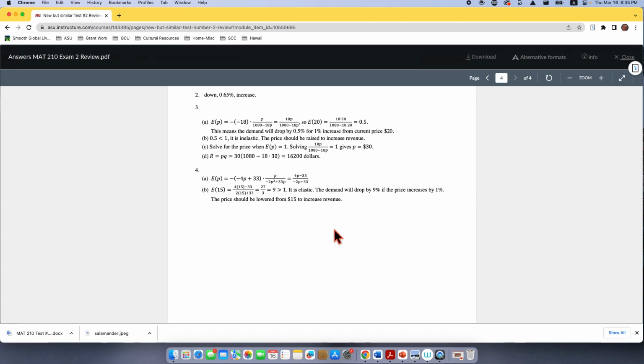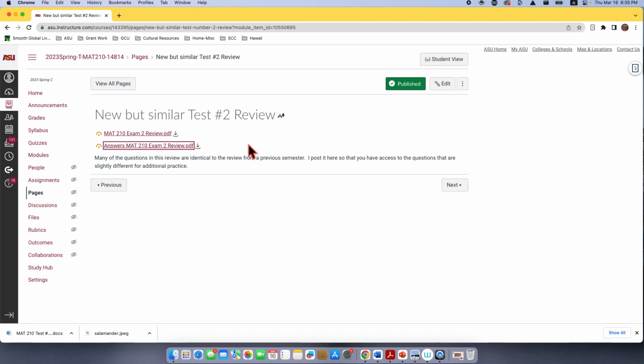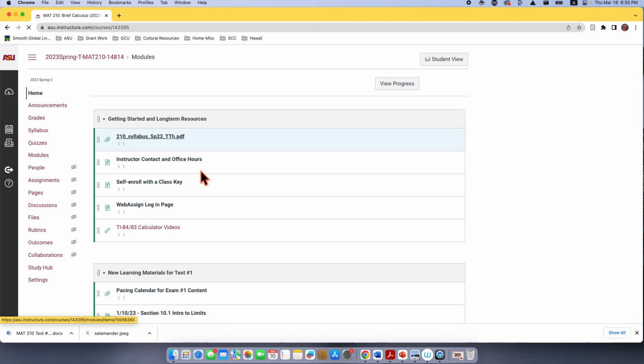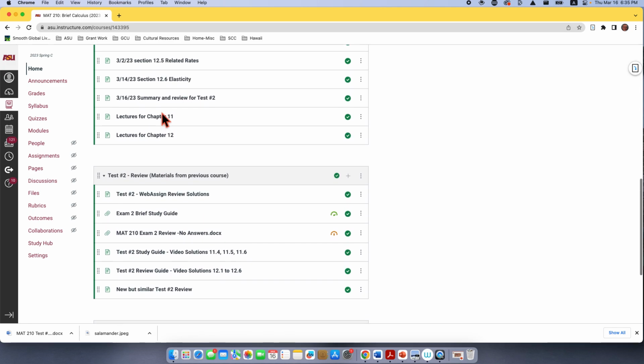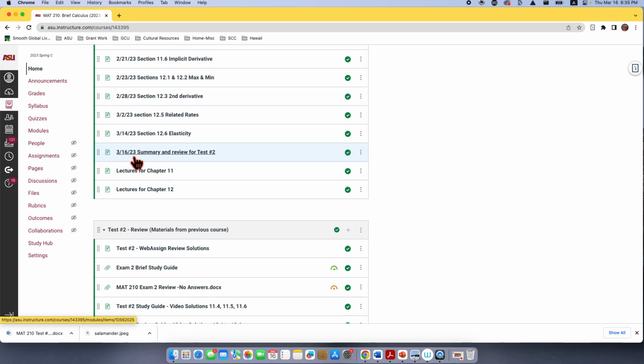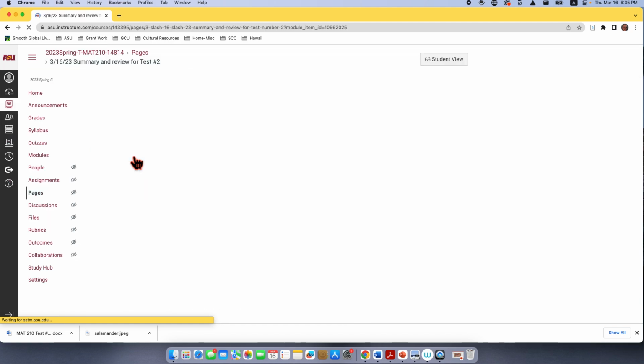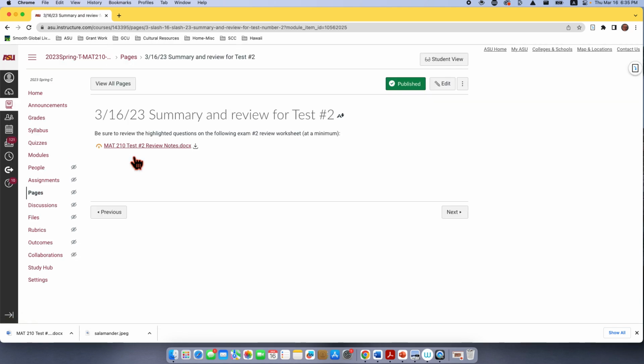Do you have the highlighted one first too? Yes, maybe I should highlight which one is highlighted, because sometimes you get too many things, and I try not to do that either. So let's see, the test 2 review. It's not here. I put it as tonight's summary. Basically these are by class date, so 316, what you're going to see there is this, and that's also where I'll post this video, the screen capture I've been doing. This is the highlighted one. So it makes sense when I do them, but even I forget where I put everything, and so it's all there. Just making sure you find it. So that's your highlighted one.